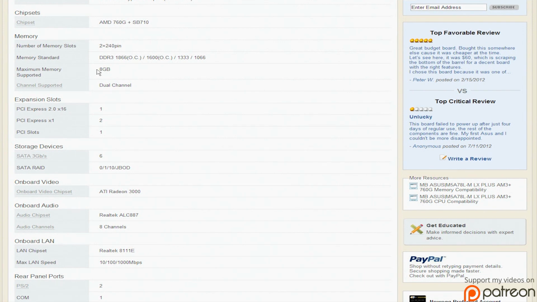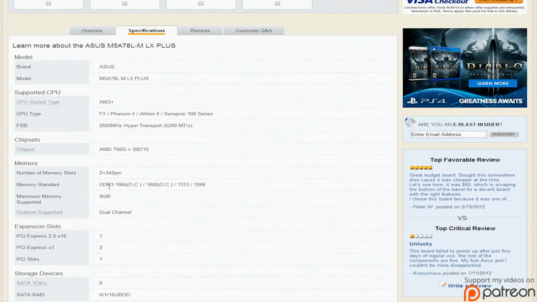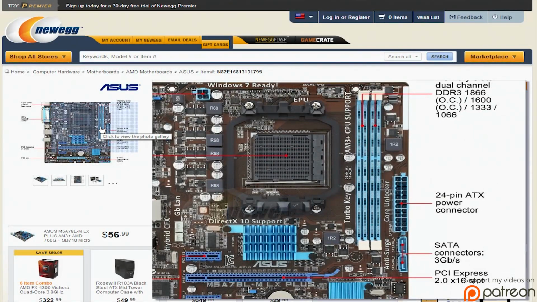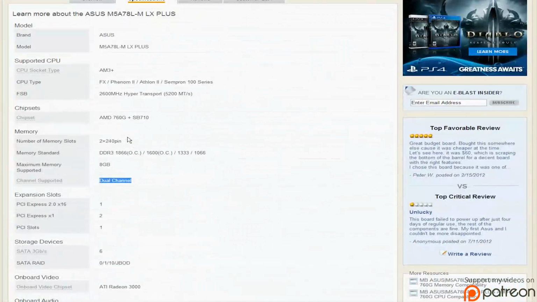So we have a maximum of 8 gigs. So in this case, 4 gigs. Oh, I jumped. Okay, so we have two 240 slots. And then here it shows the speeds again. So 1066, 1330, and now you see, in order to get 1600 standard, you need to overclock it. Memory support is 8 gigs, dual channel. So like you said, usually it's a pair of 2. So this one has a pair of 2. If you have a 6 slot, usually it's tri-channel. So you have 2 sets of 3, right? Usually. So usually when you buy a pack of RAM, you want to look for something that says dual channel, a dual channel kit. So you'll look for that.